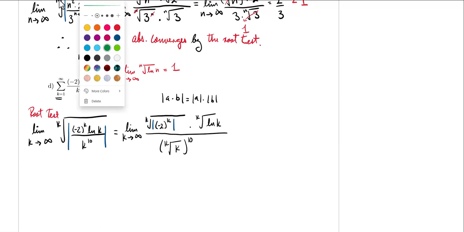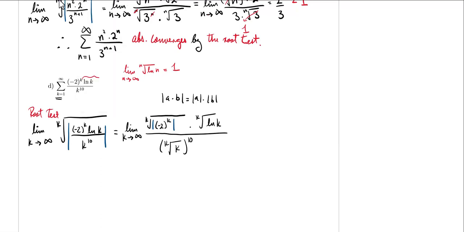So as you've seen here for this particular section, we've been reviewing a lot of the properties for absolute values or rational exponents, but in this case, I'm going to go ahead and use another property of exponents. If I have a -2 raised to the k, this is exactly the same thing as having a -1 times 2 to the k power, which we can go ahead and rewrite here as a -1 to the k times a 2 to the k.